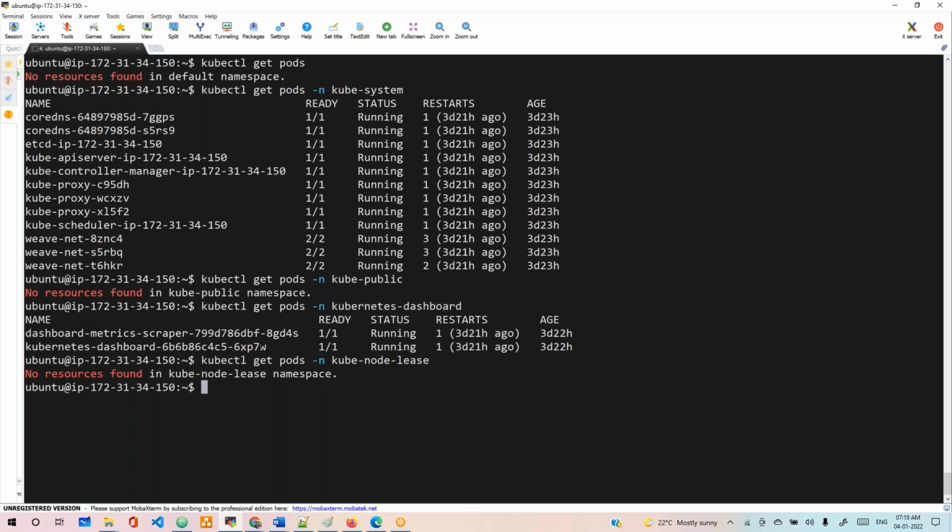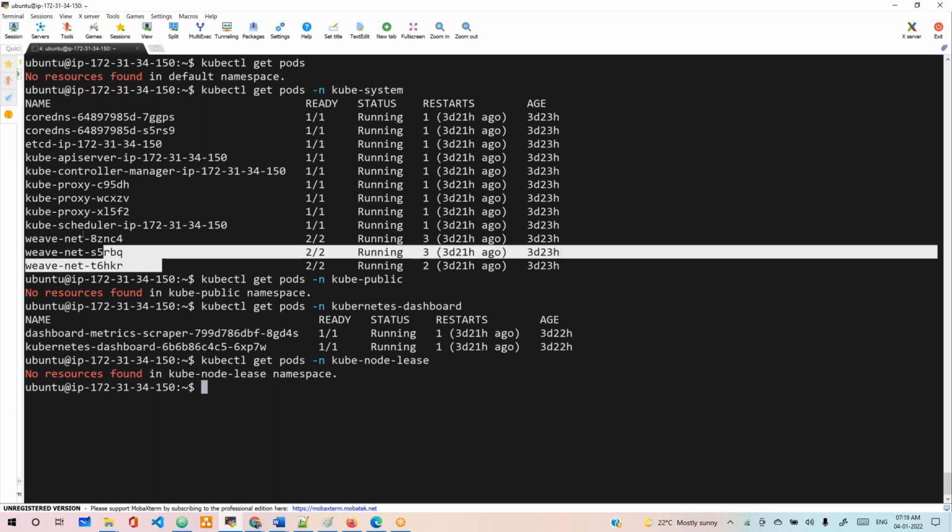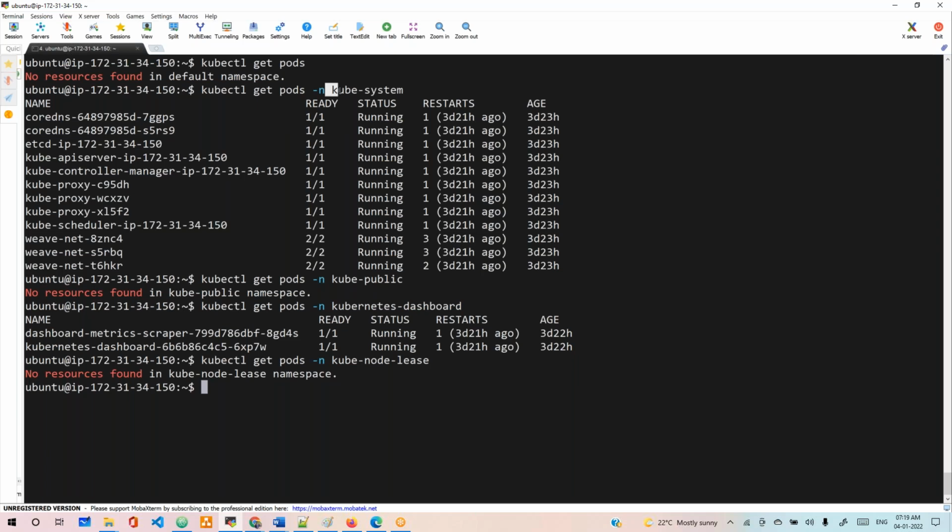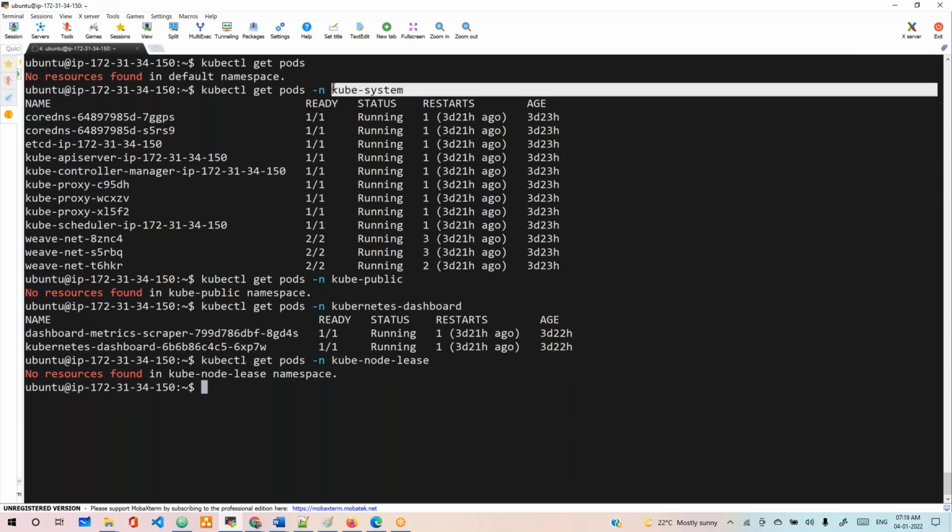There is nothing there. Which namespace has running applications? One is kube-system. By default, all the system applications, this is also a very important question, when you deploy CoreDNS, kube-proxy, kube-scheduler, and all these, which namespace are they running in? Kube-system. Remember, which namespace? Kube-system. Very, very important question.